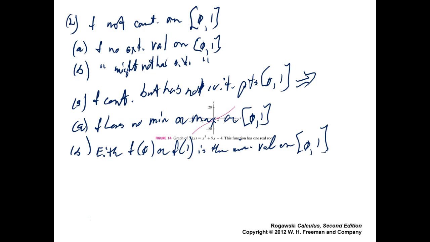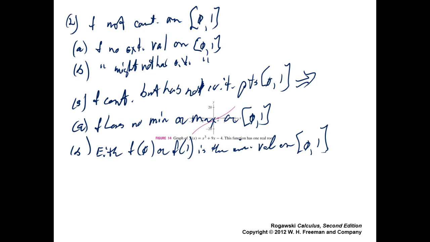Number 4. Fermat's theorem does not claim, okay. Now, we did Fermat's theorem a bit earlier. That's on the bottom of the page. It's also in the summary, too. Oh yeah, it's right there. I forgot that. Okay, there it is. It's the fifth one down. Okay, back one page. Yeah, Fermat's theorem: if f of c is a local max or min, then c is a critical point.